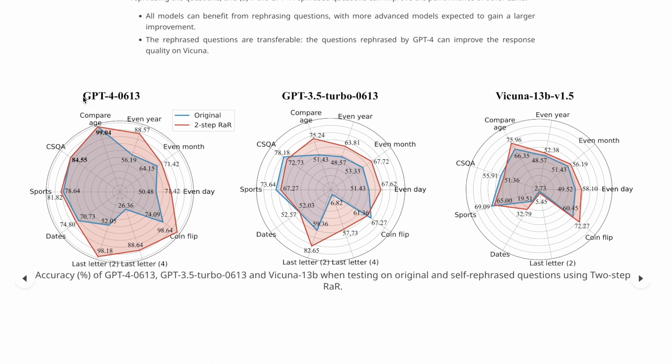That you might have asked across all of these areas. And this is when they compare it with multiple language models: GPT-4, 3.5, and Vicuna. The similar pattern is observed, I believe. For GPT-4, clearly that's the pattern. You have two-step RAR better than the original one across all the testings that we have done.